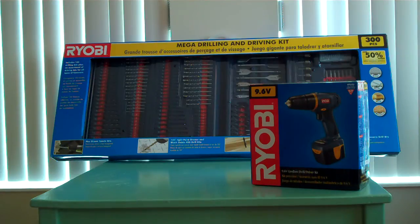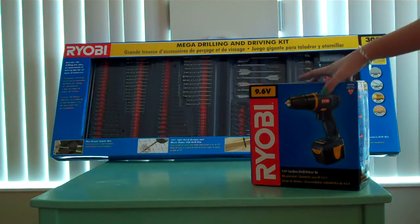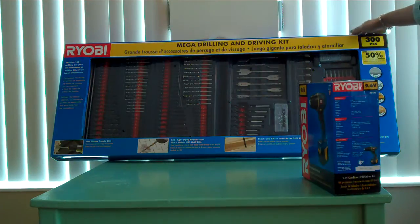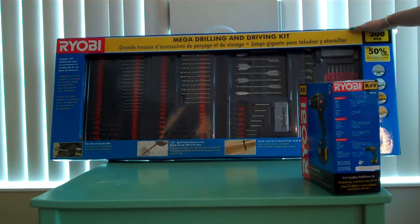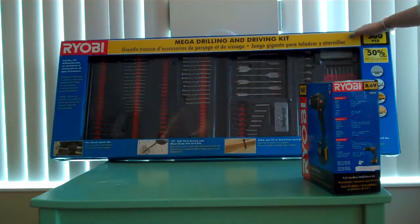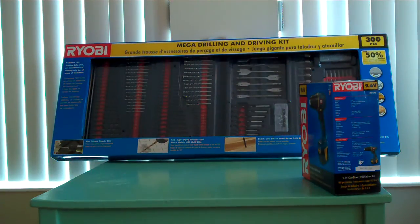When I was at Home Depot, I saw prices that went up to the hundreds, and I really didn't need something that expensive, because all I needed was a simple drill that could serve the purpose of drilling through plastic. And I also needed drill bits to go with it, of course. And if you see in front of you, this thing that I bought is massive. It's a 300-piece kit. Since I'm only using it for the bare minimum, I honestly don't need something this massive. I don't need 300 pieces.